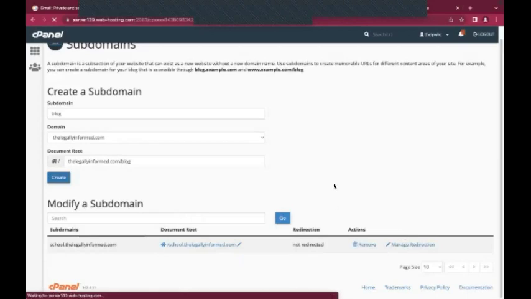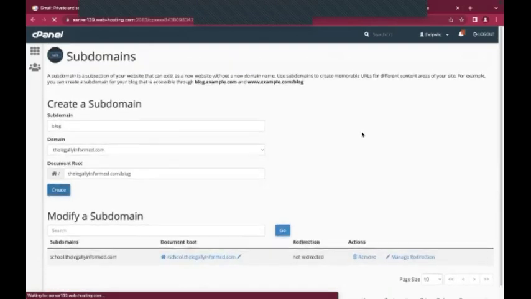Now, for that subdomain, you can manage the redirection, or you can put it on another site. Maybe you already have a blog on WordPress and you want to use the domain there. Yes, you can, okay? Or you're working on a third-party platform and they're telling you that you can use your subdomain for it. You can do that in here.